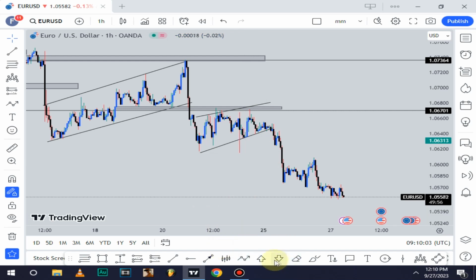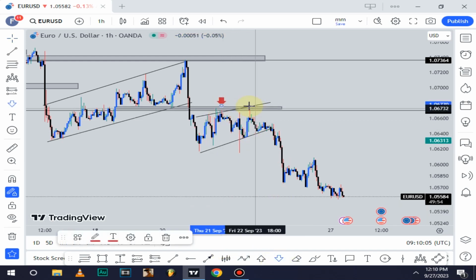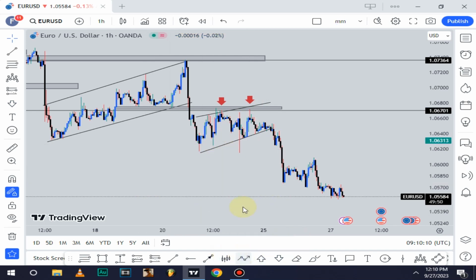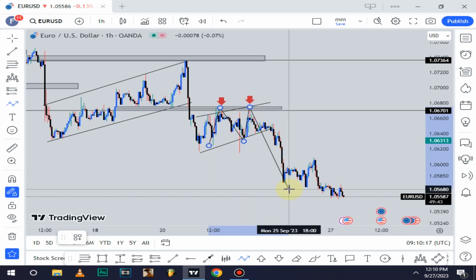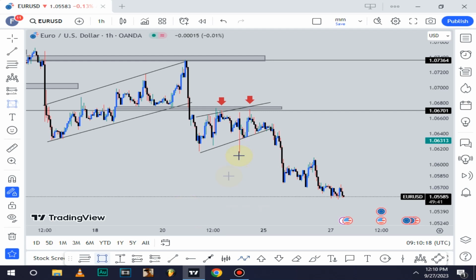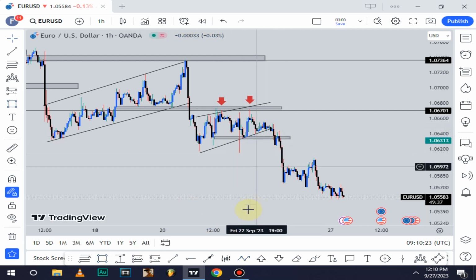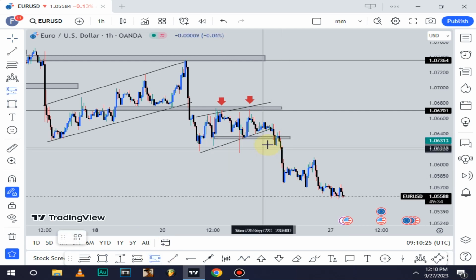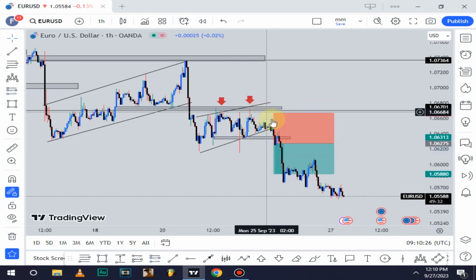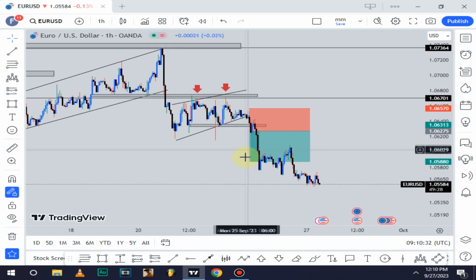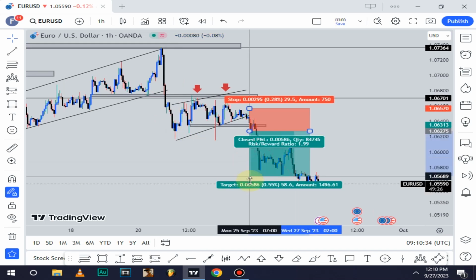Like I said before, I only take my sell entry or buy position if I see that the market has given me a reversal structure. Look at that. We have a first top over here, then the market gave us a neckline, went back for a retest to give us the second top. Now it is breaking out. With that we need to identify the immediate higher low, which is this zone, then wait for a bearish candlestick once again, and then take your position over here. Then the stop loss, of course, above this previous zone over here, make it more tight. And you can see that's the current market.